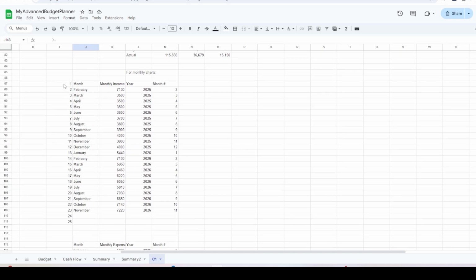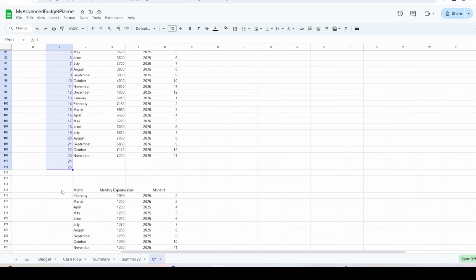Select I87 through I111. Copy and paste twice into I115 and I143.